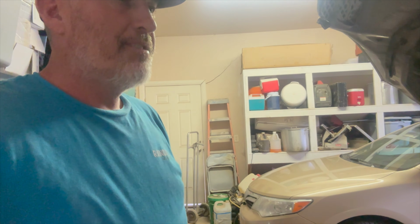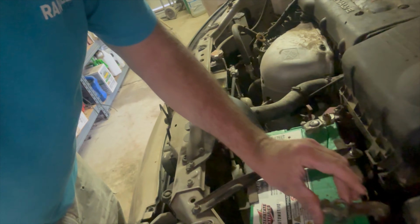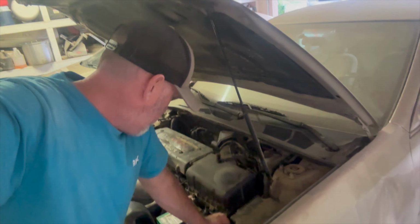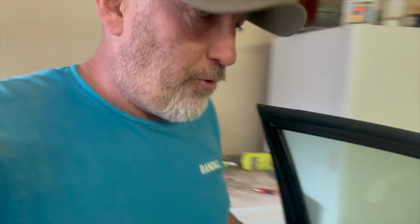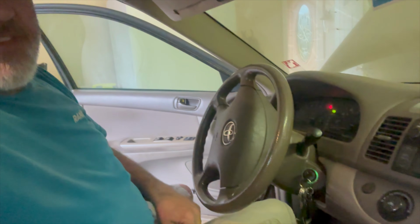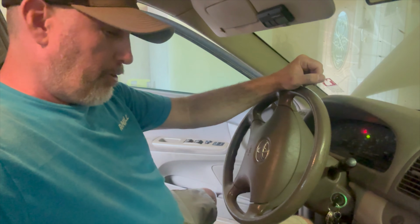But I got the battery charged. I'm gonna crank it over, see if it'll start. All right, so I got the battery. Let's see, I gotta put the... Okay, so let's see if I can... All right, no fires. That's the first thing you check with when there's mice. So let's see if she'll start for the first time in 3 or 4 years. Here we go. And just like that, 3 or 4 years, hasn't been started, and it starts right up.